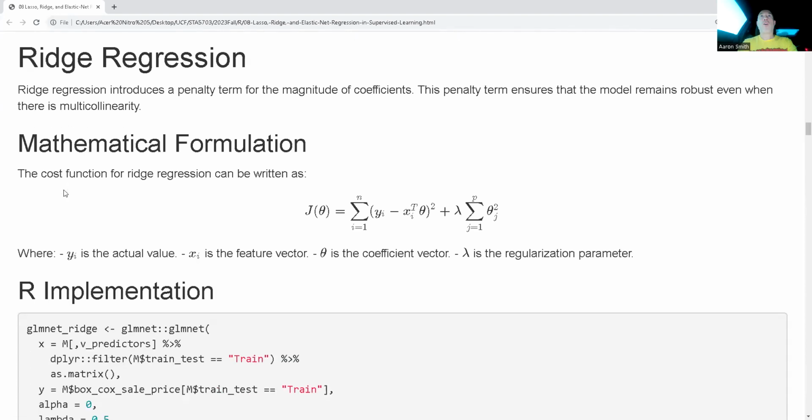Ridge regression minimizes the 2 norm. So here you'll notice I've got a square going on. I'm taking the coefficients from my model, squaring the coefficients, adding them up, multiplying by that lambda that we talked about a moment ago, and then I add it to the error term of my model.